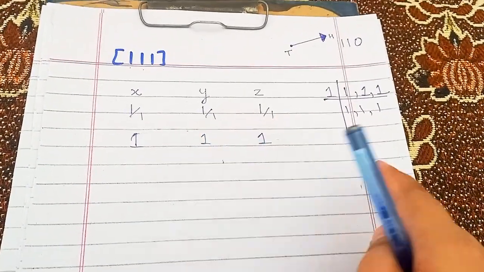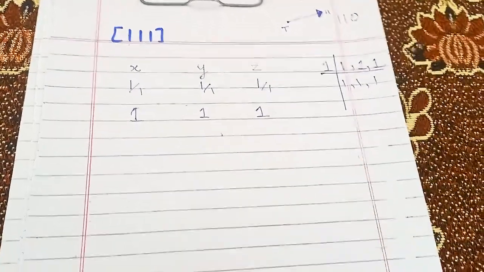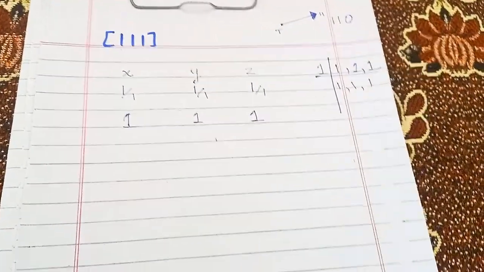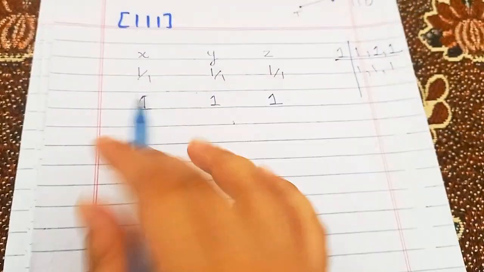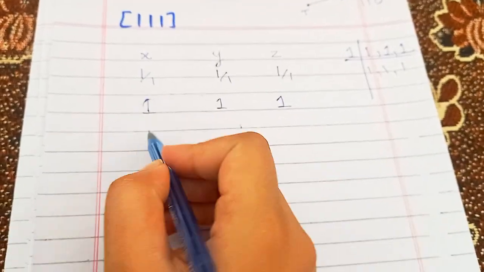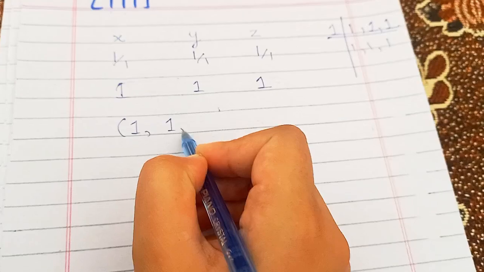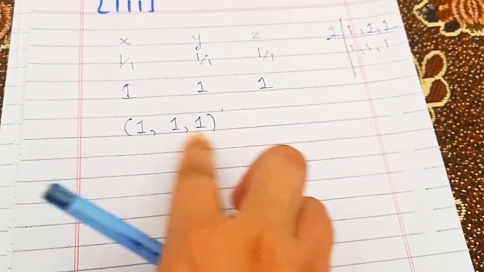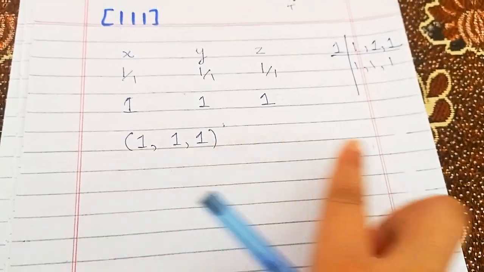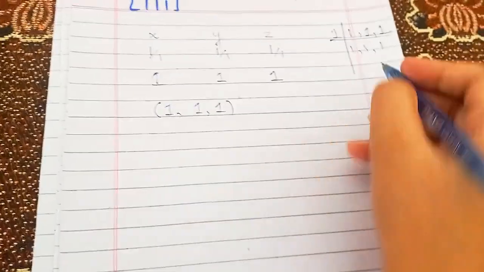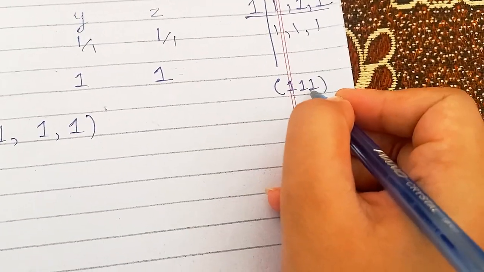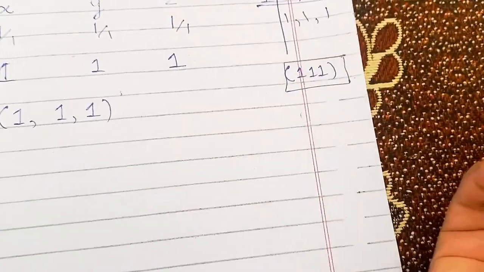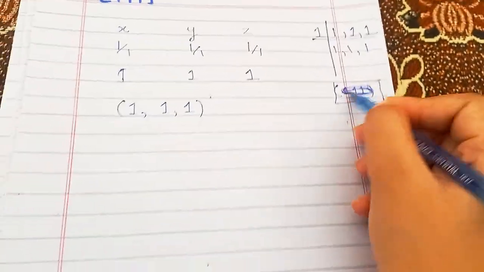You will see its importance in the 112 direction, for example, the next direction that we will be dealing with. So that's an important step. Don't ignore it, remember it. And these are the final head coordinates, 1 1 1. This representation separated by comma sign is for the coordinates. While where there is no comma in between them, this is for the Miller indices of planes. This is the representation for planes' Miller indices.